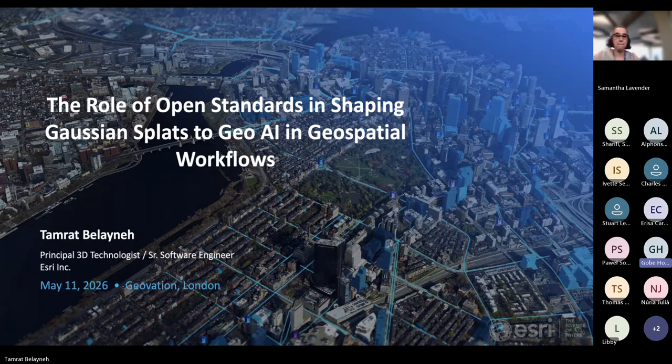As you know, Gaussian splats have been a big topic the last year or two. There are a lot of products out there, and I want to talk about that a little bit.